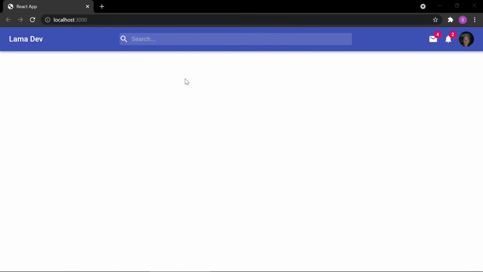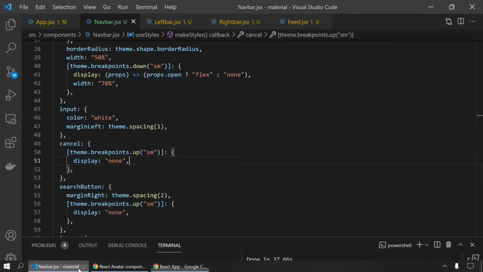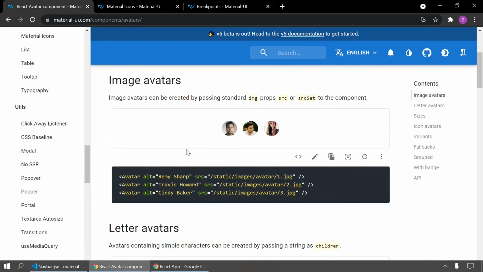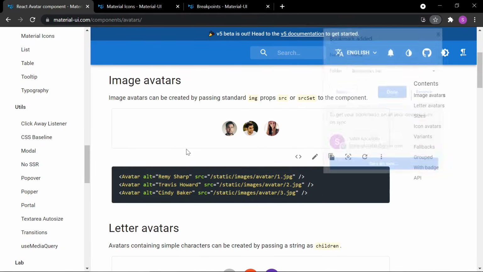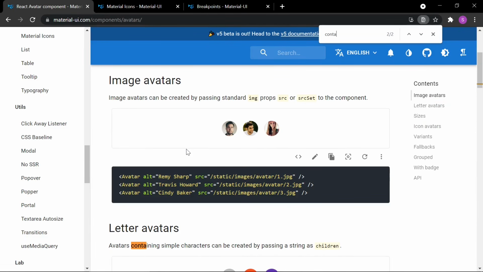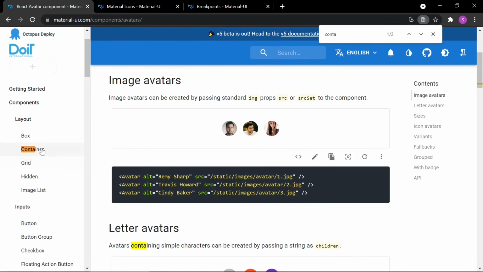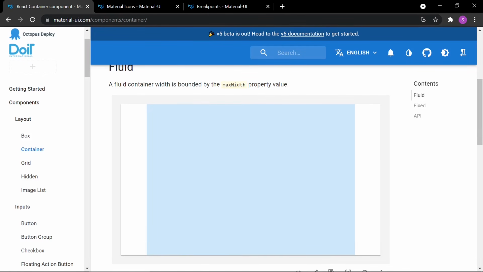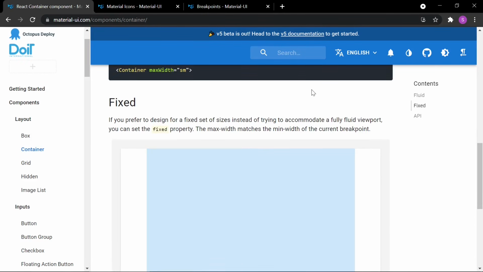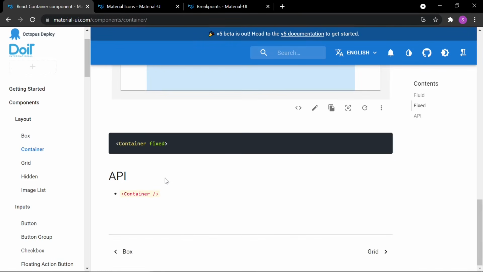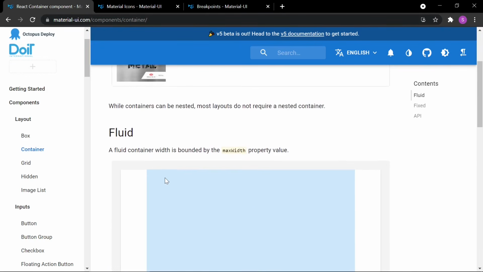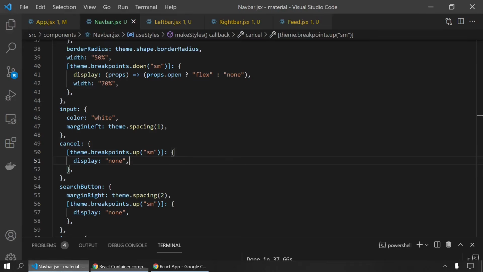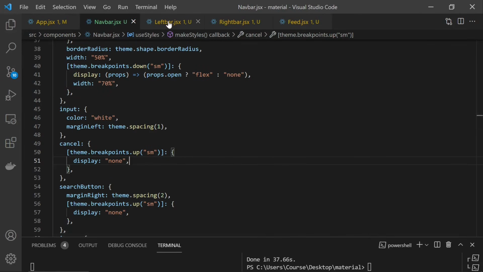So let's create other components. And firstly, I'm gonna create my container. To do that, we can search for container. It's here. As you can see, it's a regular container bounded by the max width, and you can make it fixed, and that's all I think for the container, so we can use it here. I'm gonna open my left bar.